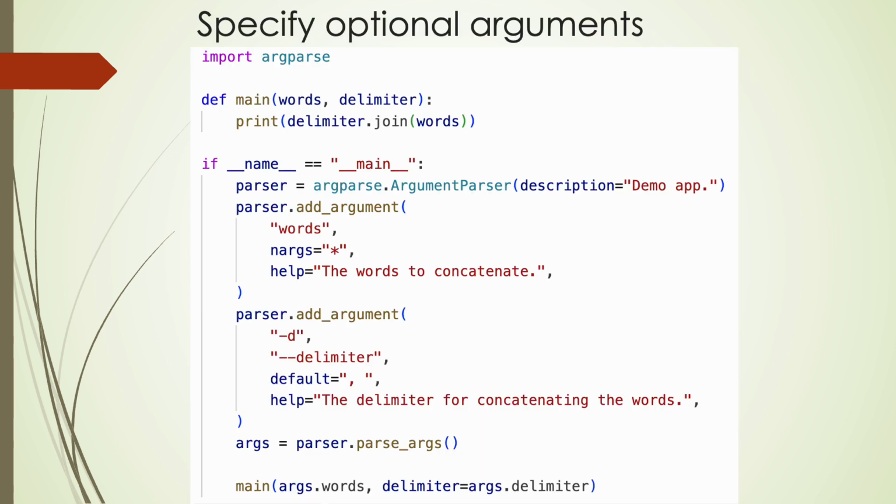Let's add a keyword argument to our script. Keyword arguments are also called optional arguments, as they normally have a default value. Optional arguments are specified with a flag indicated by one or two minus signs. By convention, one minus sign is used to specify the short flag, and two the long flag. It's common to specify both the short and long flags, but sometimes only the long flag is available, especially when the script has a lot of arguments. The default value is specified with the default option.